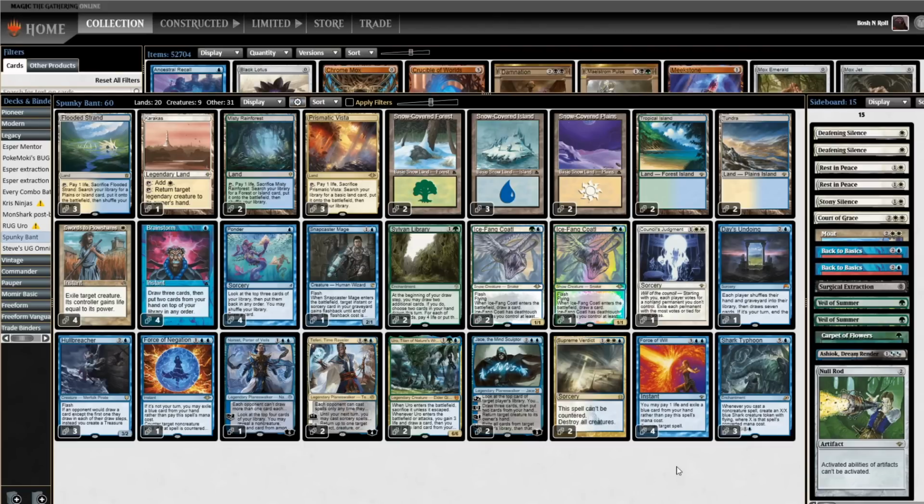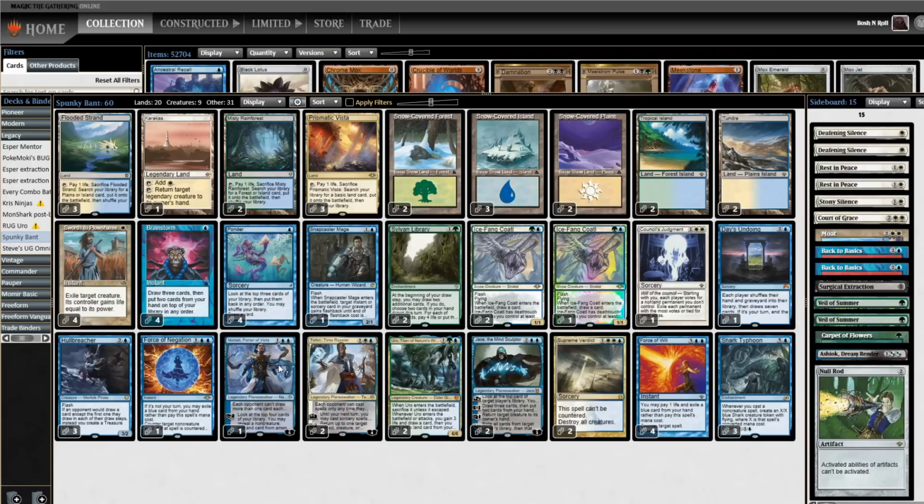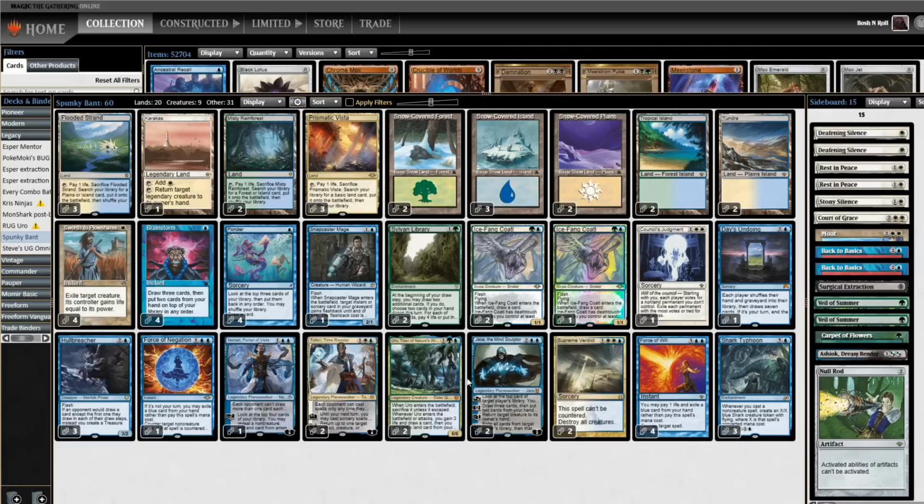Some things that Spunky's been working on his own: this Narset is new. There were two Snapcaster Mages. We want to try Narset. It's more of a late game, another sort of Hullbreacher effect, but a stickier one that also generates card advantage.